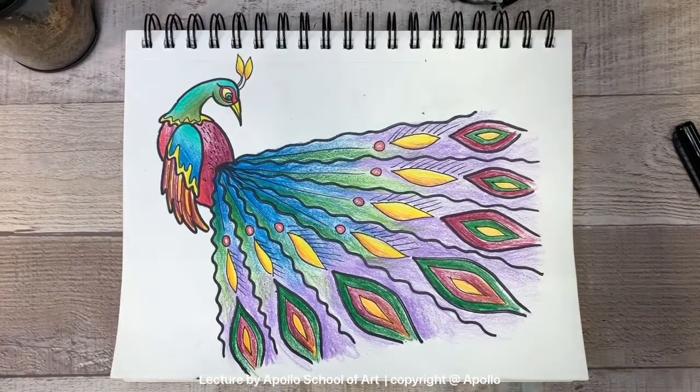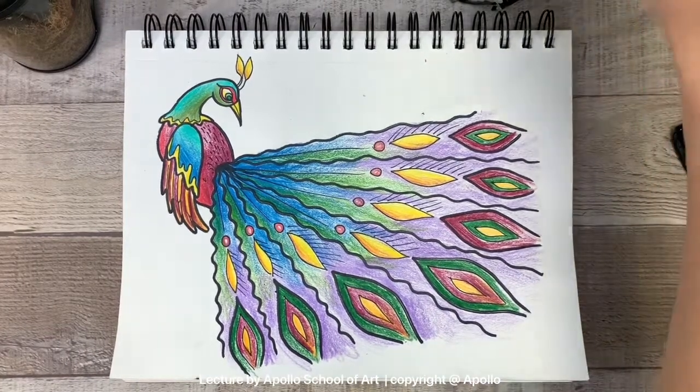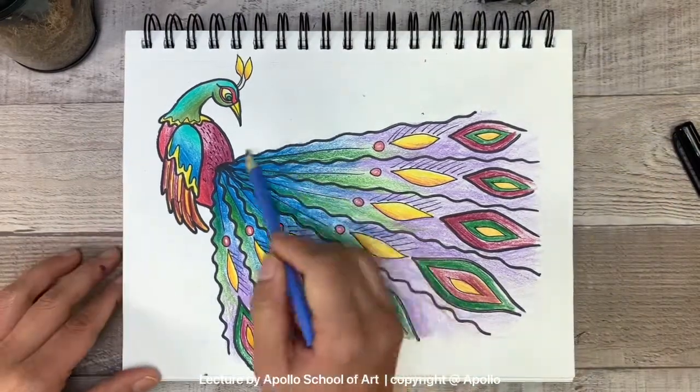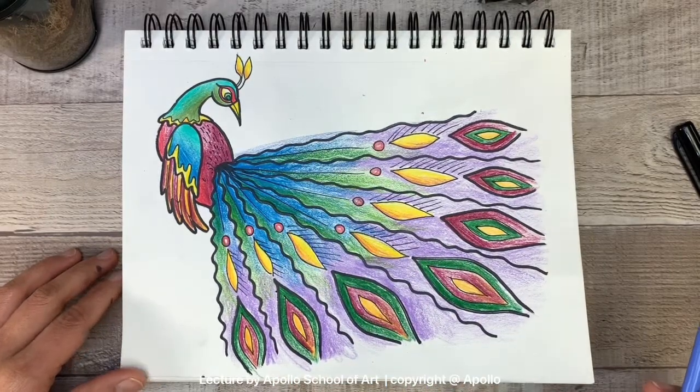And feel free if you want to add some background, okay? But it's not required to do the background, it's your choice. You can add the background if you think the background can help you to complete your drawing and make your drawing look even better, okay?